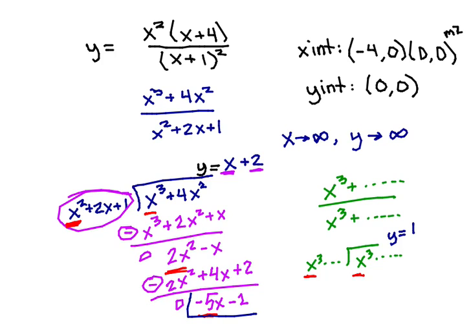Okay? If they're the same degree, like we've seen in the past, like on the final, then you approach a horizontal line. And if the bottom is greater, so let's say this was x squared over x cubed, you would approach 1 over x, which is going to make things really, really small, so we're approaching 0. Okay? So there's 2 times where you'd end up with horizontal asymptotes, and then there's 1 time where you'd end up with these slant ones.